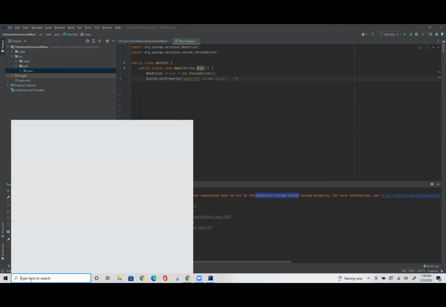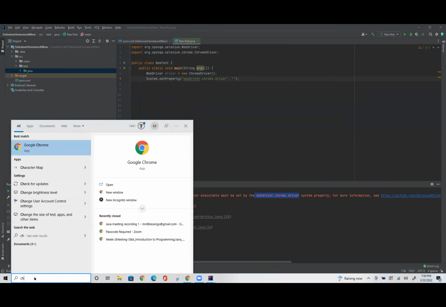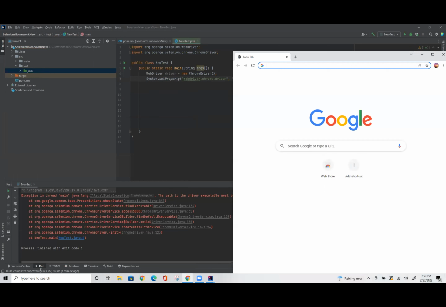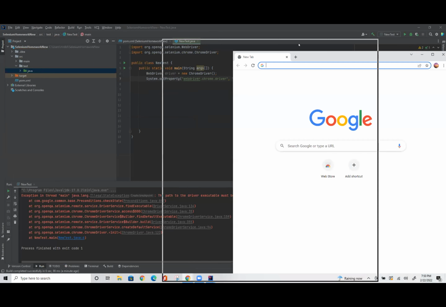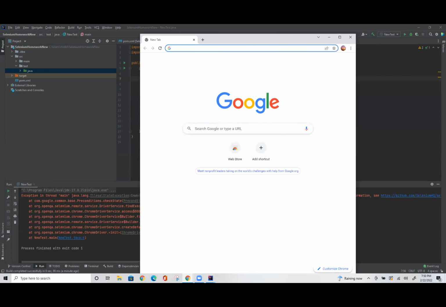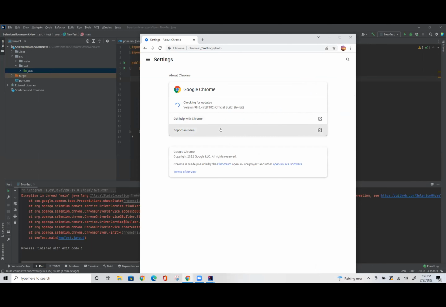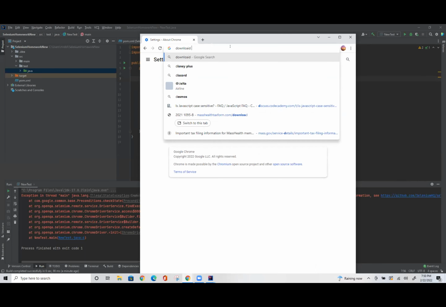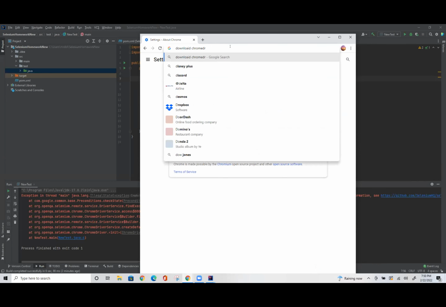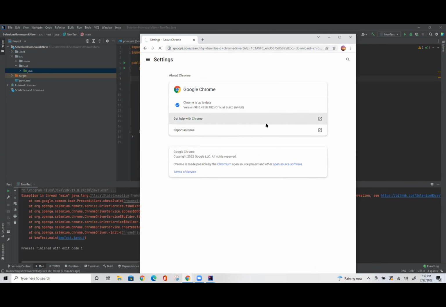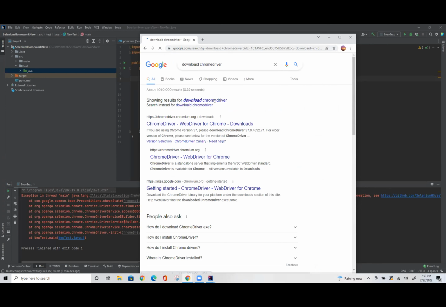First I need to find out what your Chrome version is, and then we'll go from there. Click on that first, then click on Help, About Chrome. Just remember the version, 98.0. So I'm going to search download ChromeDriver, and we'll find everything from there.